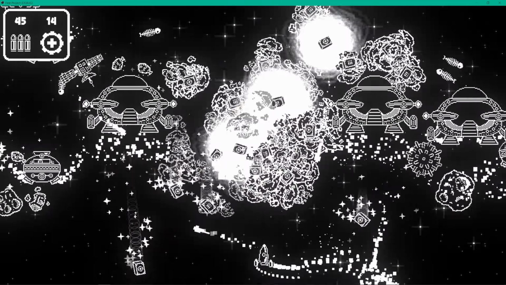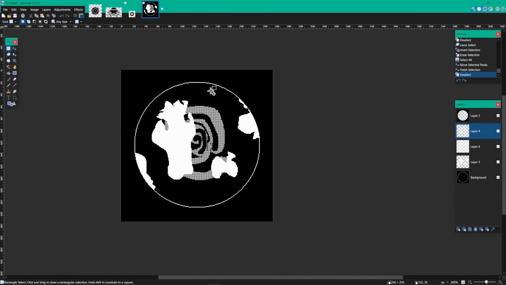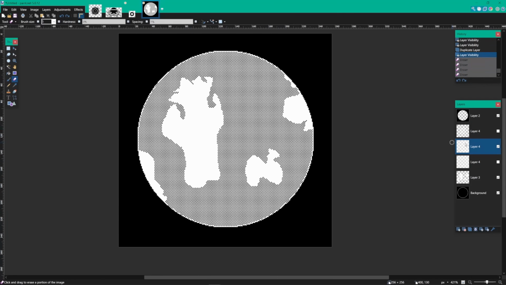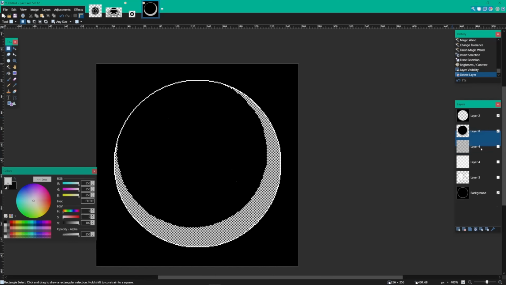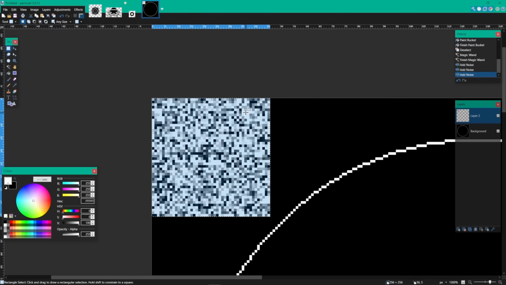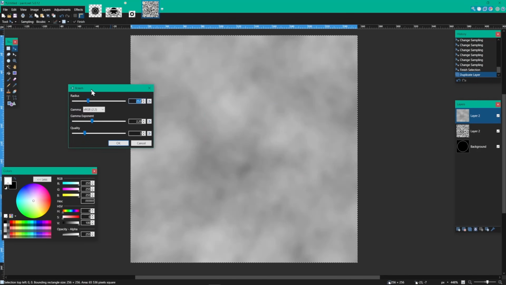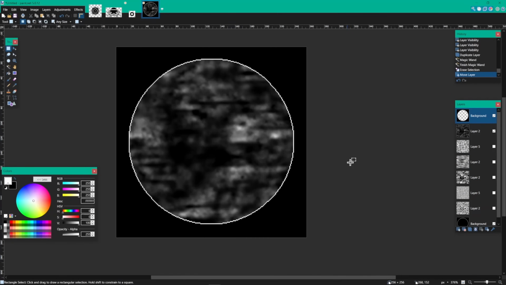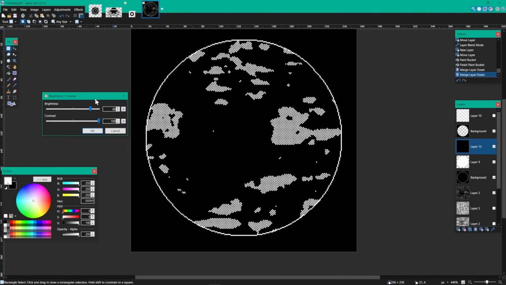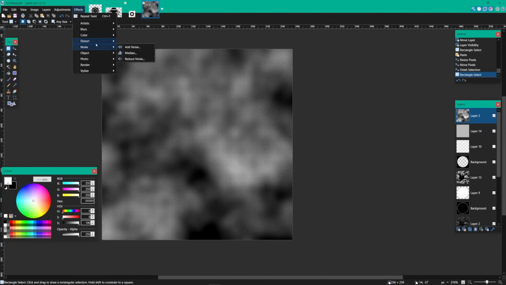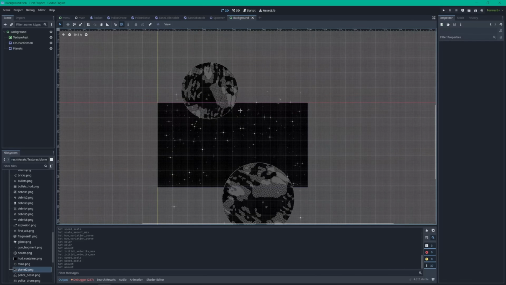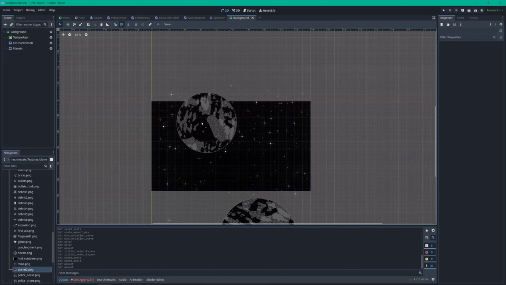So after that I started creating planets to fly by in the background, and I thought this was gonna be easy. And you know, planets, how hard is it to draw a pixel art planet? And it's actually quite hard. It was a bit difficult with the black and white gradient, and eventually I made something that looks decent. And despite the game being black and white, I sadly had to darken the planets to improve visibility.